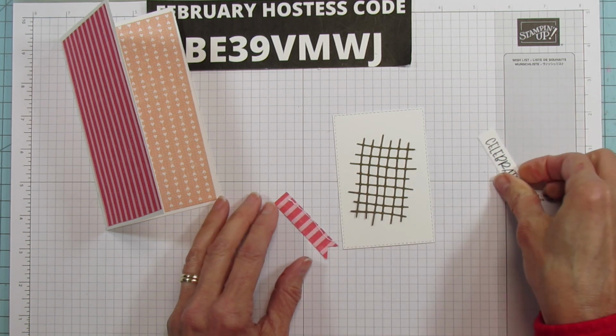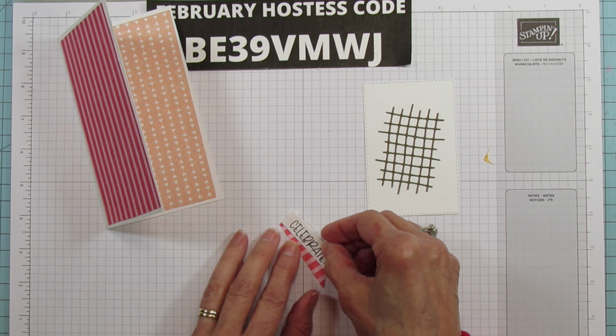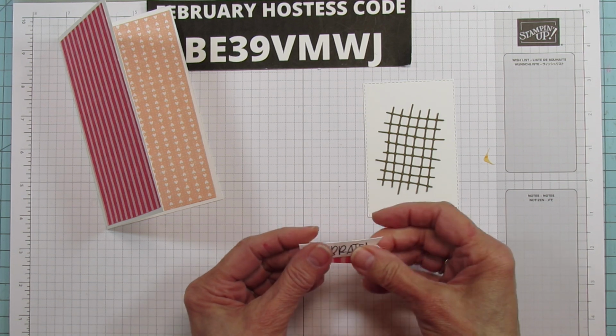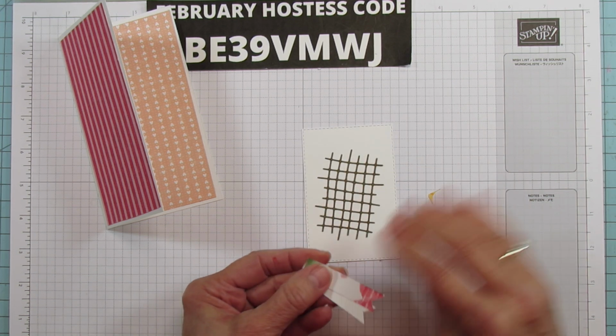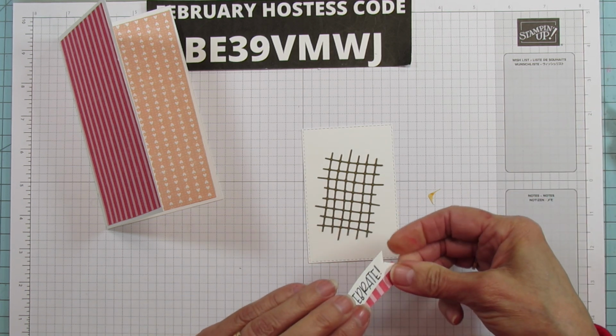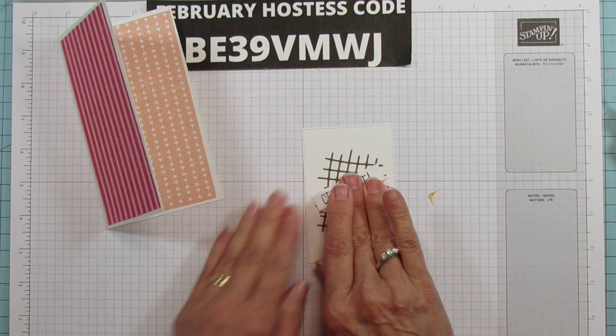This is a really easy pop-up card, y'all. You should really try them. Don't be afraid of pop-ups because they are so fun and it gives you such a good effect. People always say, how did you do that? But it's really, really easy. So that is how we're doing that.